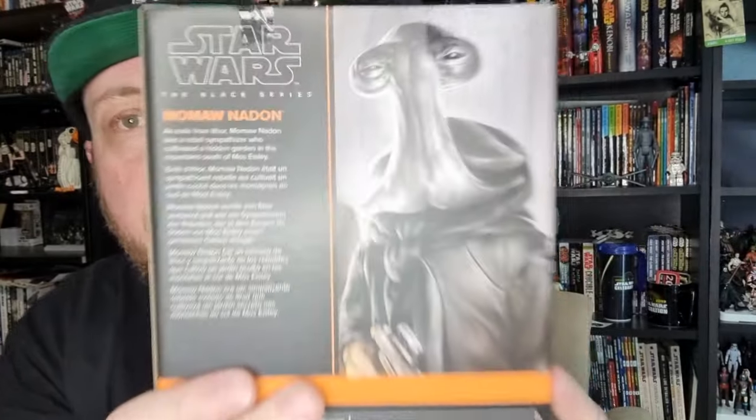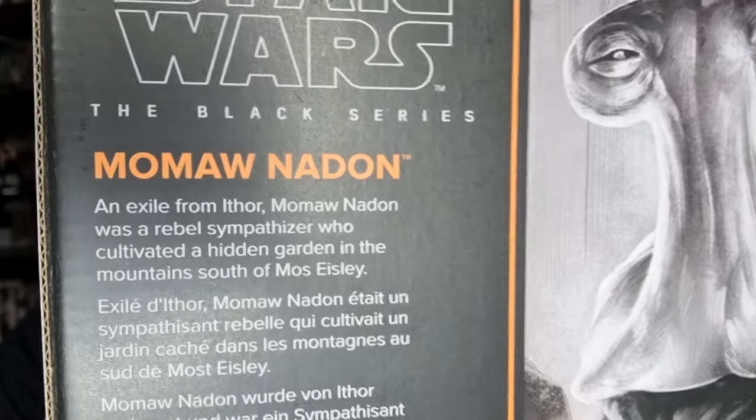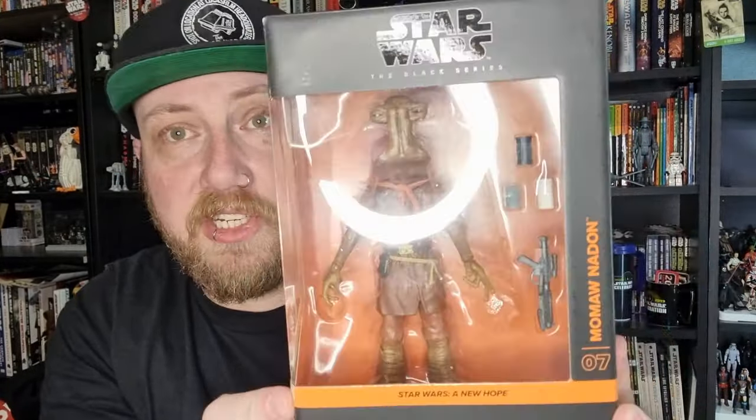There's a picture on the side that looks good, a nice picture on the back, and a little bio there you can have a quick read of. Not really a lot else to talk about with the packaging. I've been looking forward to this guy — he's just appeared here at our Zing Pop Culture here in Australia, being a fan channel exclusive. Weren't able to get him through Kessel Run Collectibles, so had to resort to EB Games slash Zing Pop Culture to grab him. Without further ado, let's bust him open.